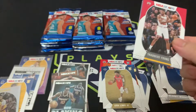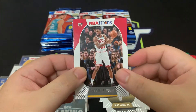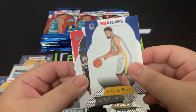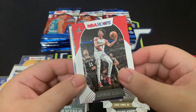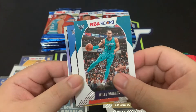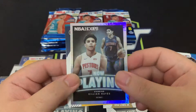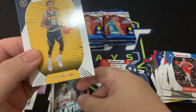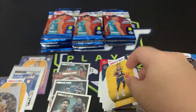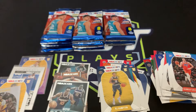By the way, for a hobby box we get two autos. We got Thaddeus Young, Klay Thompson, and Ben Simmons — who actually won the slam dunk competition this year — Miles Bridges, Danilo Gallinari, and a Now Playing holo of Killian Hayes, RJ Hampton, and Nick Richards. I think my previous auto was actually Nick Richards.